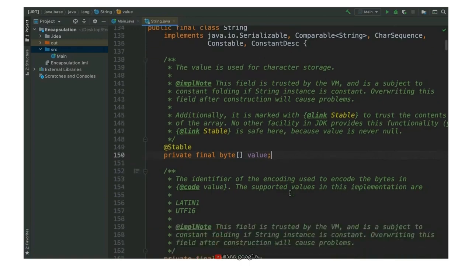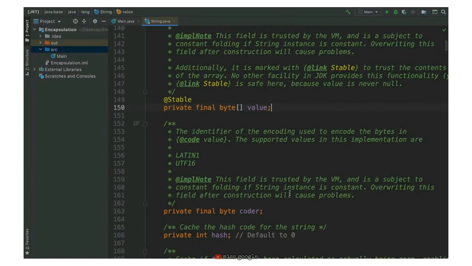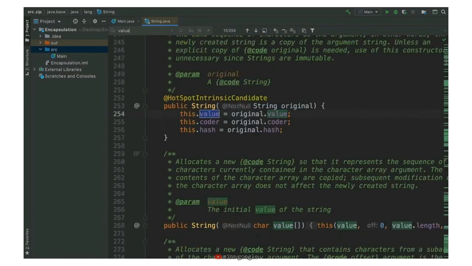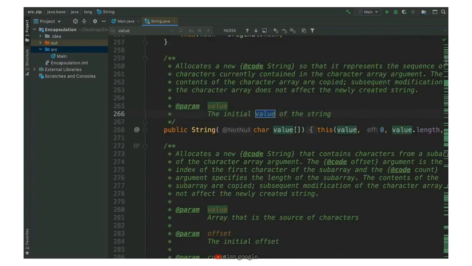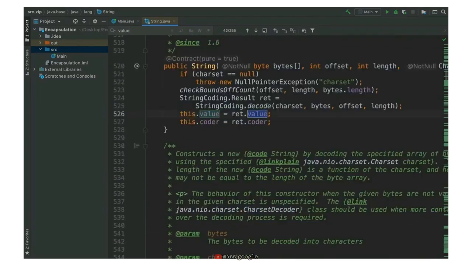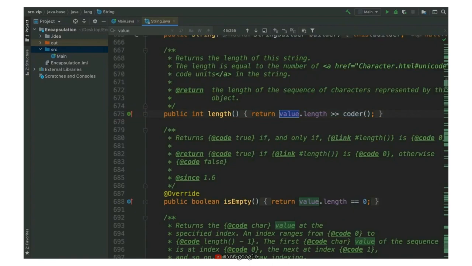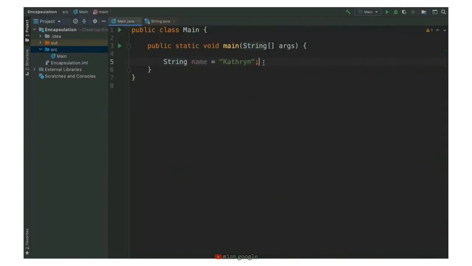There are a few other private attributes in this class, but we'll be focusing on this value attribute. With Control F or Command F, we can see how it's used throughout this class. The string class has several constructors and ways to initialize a given instance, so these first few methods will be about setting up the value attribute with its initial value. One common instance method in the string class is the length method, which retrieves the number of characters in the string. This is a public method, so we're able to use it outside the string class. To use it, we can go to our main class, use our string variable, and run .length.